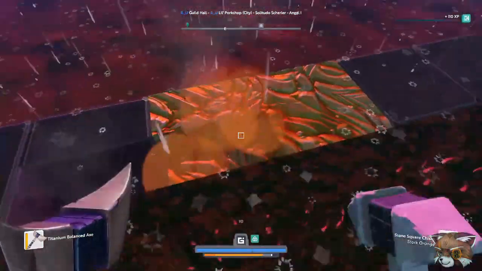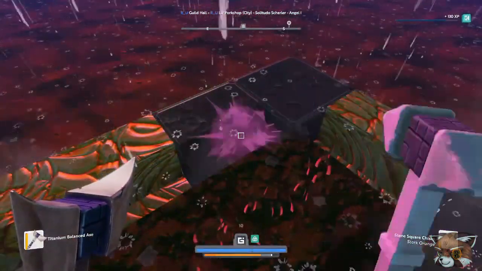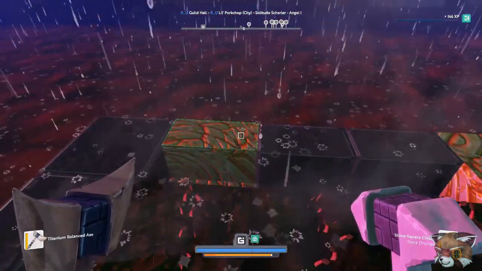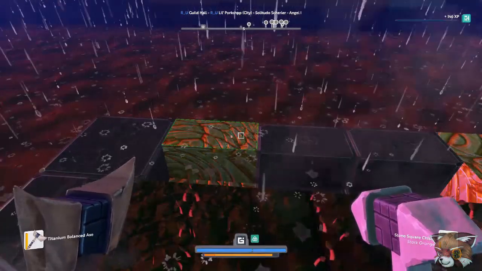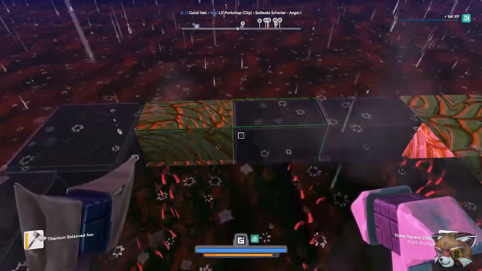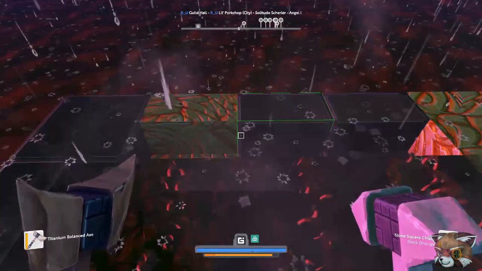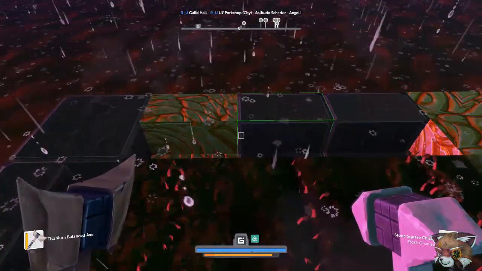Also, while I'm doing this, note the pattern. Not even. I hope you're not a big OCD person about symmetry, because there is no symmetry once you get into the more advanced plants. You're going to have to work with whatever it wants to do.